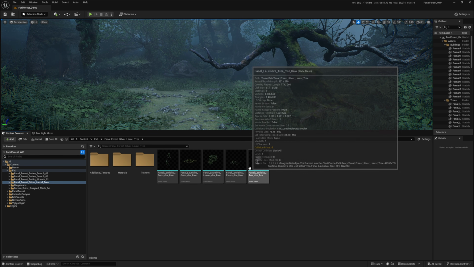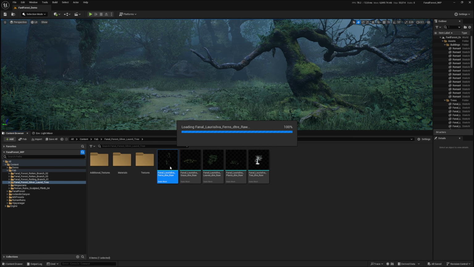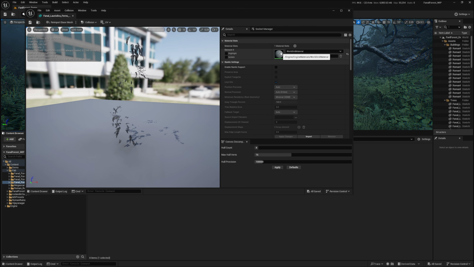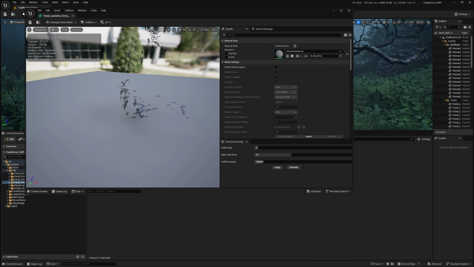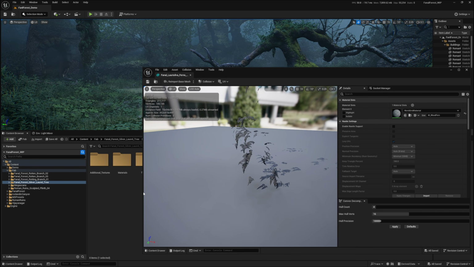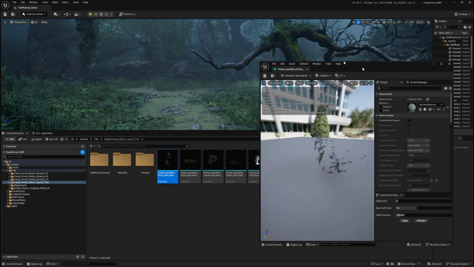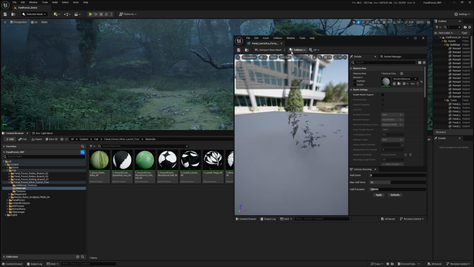And let's see what this looks like. Let's take the ferns. So this one then came in with that material that I had. But let's see. The materials tab. What kind of materials do we have?